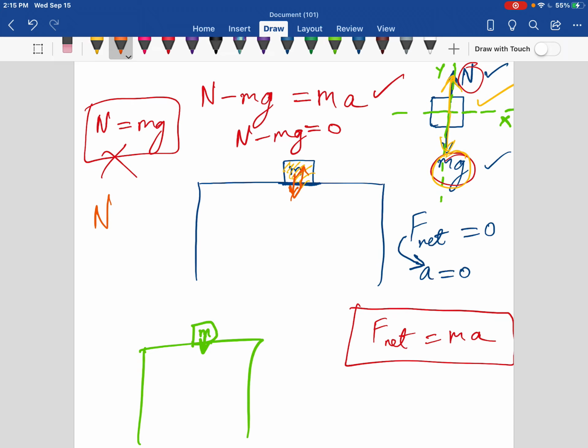I told you that the box is applying some force on the table. I said that the wrong way to word it would be that the box is applying its weight on the table. That's the wrong way of phrasing it, also because it might not always be true, right? But there is some force which the box is applying on that table, and Newton's third law is telling us that whatever that force is, it has to exactly equal this normal force.